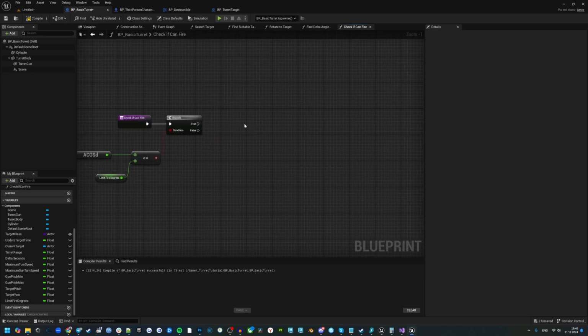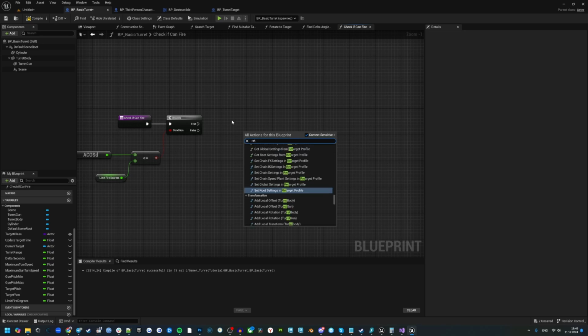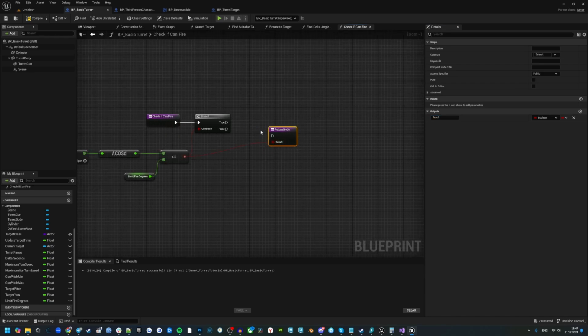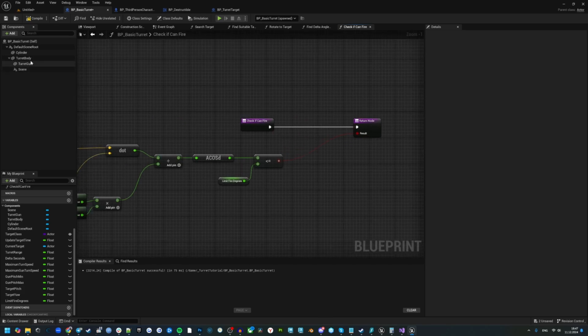Here we can also implement something like the ammo count, that we can actually check if our turret has enough bullets to fire, or should it stop. But anyway, for now, let's just check. Could it fire? Ah, yes, sorry, it's the inputs to output. Well, actually, don't even use the branch here. Just return the result.